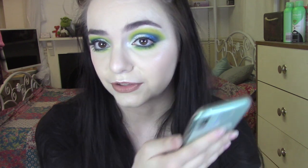I think the look's really nice. I feel like if I'd sorted out that outer third a bit more, this would have actually been a really nice look. But it's just the fact that there's this kind of weird blending in the outer third that kind of ruins it. But I feel like the actual colours, and as you can see from the pictures, they're pigmented, they're stunning.